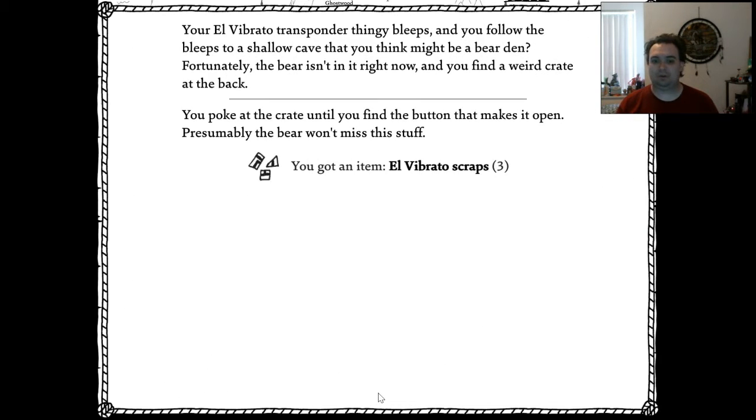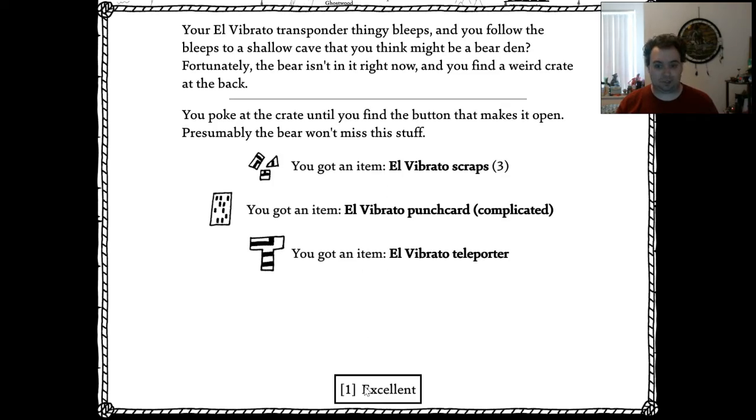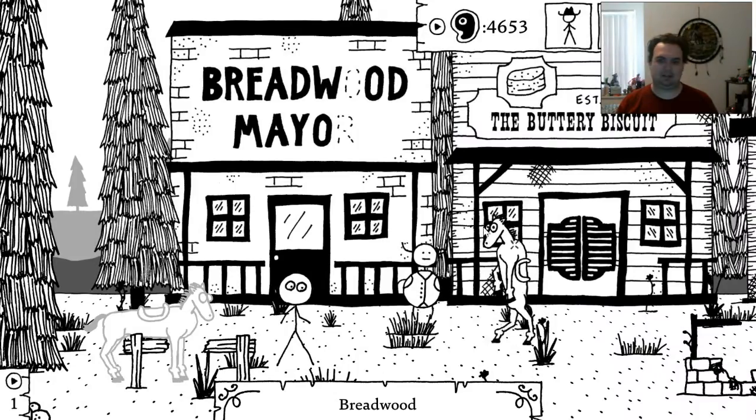Eldorado transported. Okay, open the crate. Got some scraps, a punch card, a teleporter. I click. Okay.